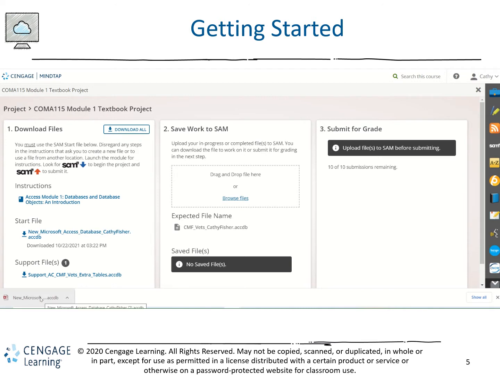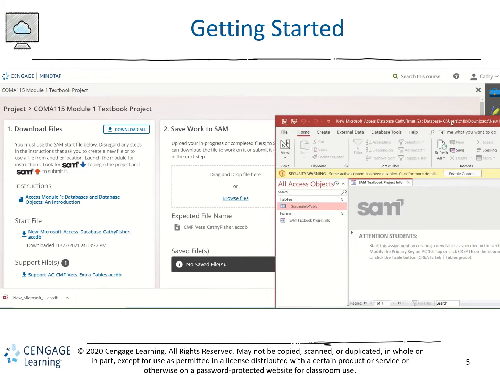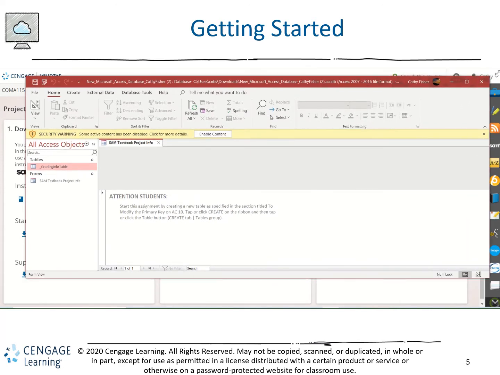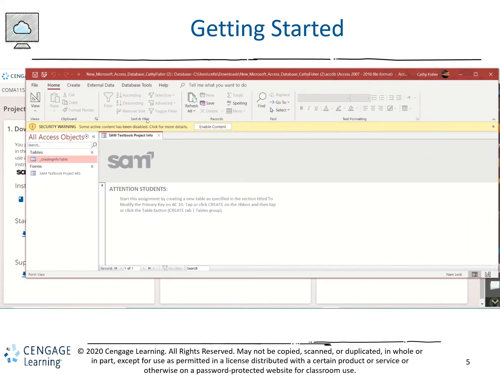So now that it's downloaded, we can see that we have our database that looks like that. We're going to open it up. Mine opened up in the wrong side screen, so I'll move that over here so that you can see it. And we will be working on this database, and that's going to be our next session in our next slide, so we'll get started with that.